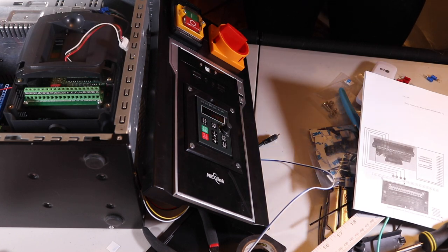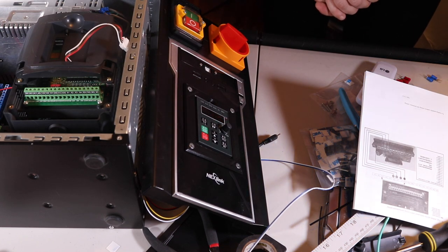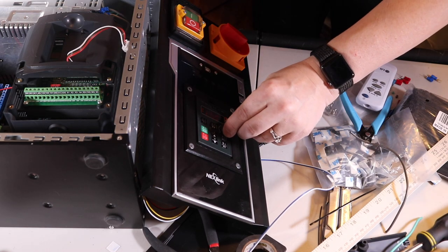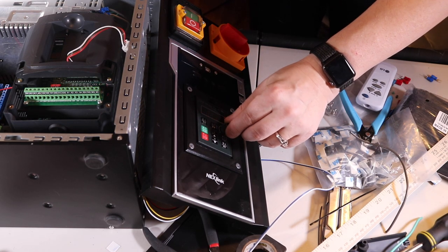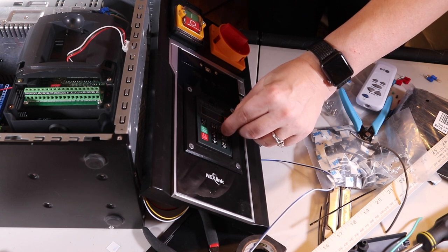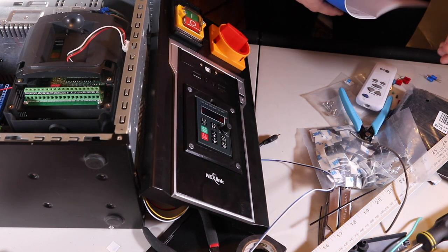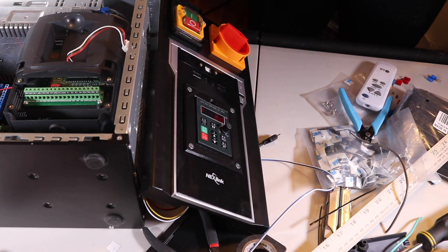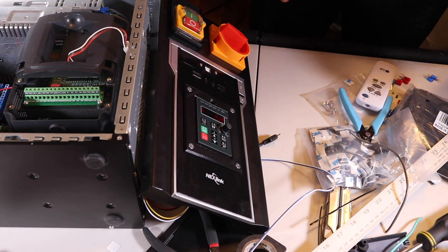Oh! We got something. Okay, I have no idea what that means. I assume that's frequency. Oh yeah, okay, that is the frequency, because if I turn it, it changes. And then, I bet if I hit run, it would normally power the motor. I'm gonna call that a win for now.